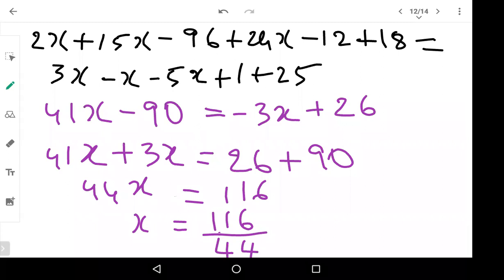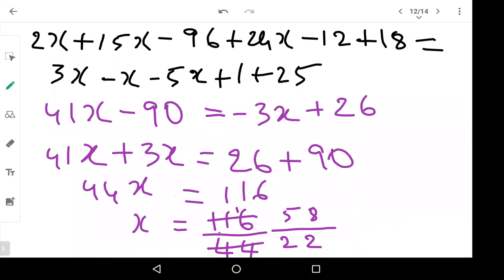Let us see from 2. 2 2s are 4. 2 2s are 4. Okay. 2 5s are 10, 16. 2 8s are 16. Okay. You get, yeah, x is equal to 16 by 44. Now we are just simplifying that. Okay, we are dividing numerator as well as denominator with 2. So 2 ones are 2, 2 ones are 2 I get in the denominator, and 2 5s are 10, 1 is carried over. So 16, 2 8s are 16.